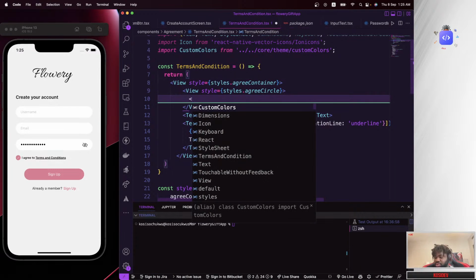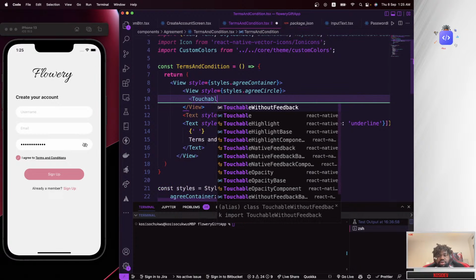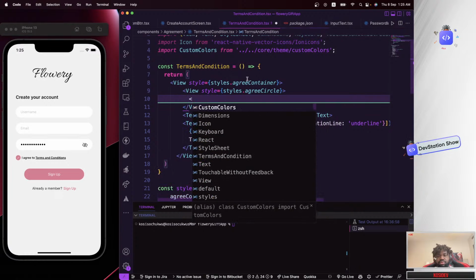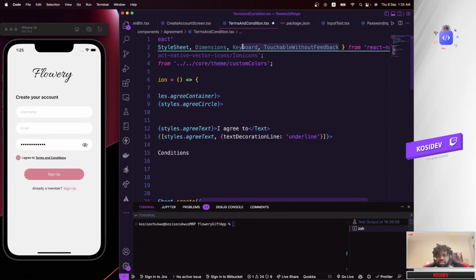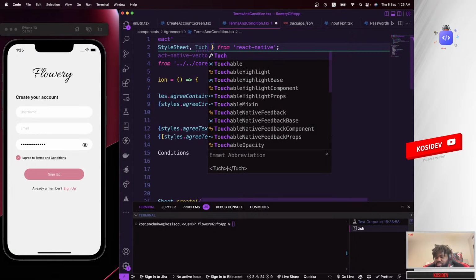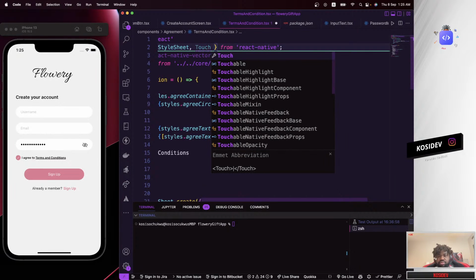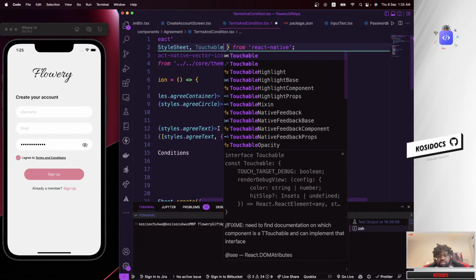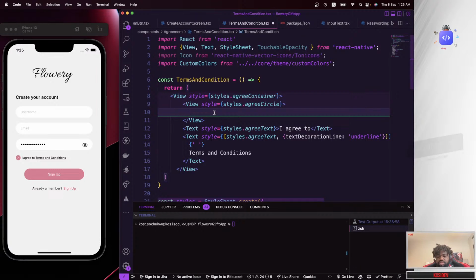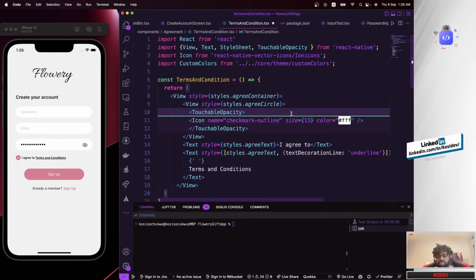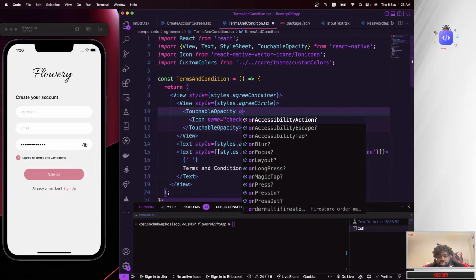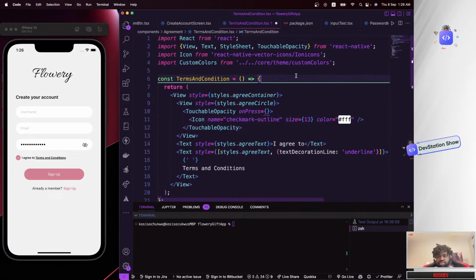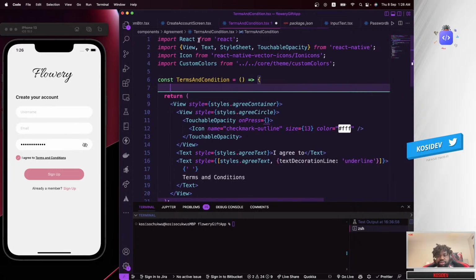It's going to be touchable, and I'm going to say on press, and we're going to set a state in here. Use state, basically useState.